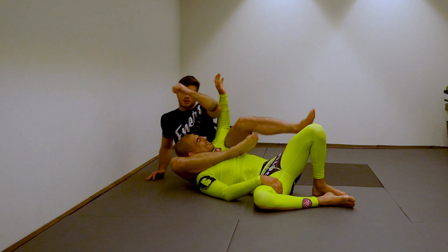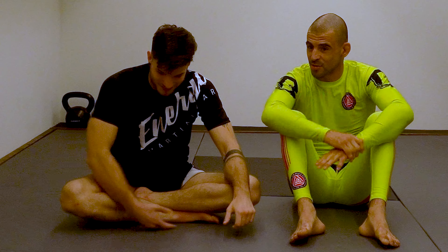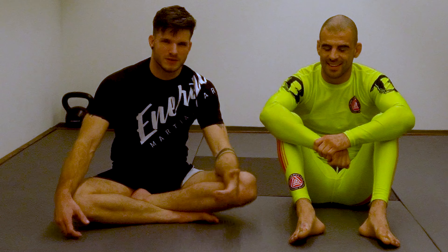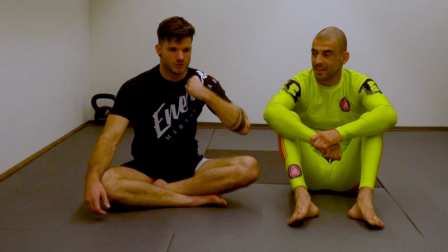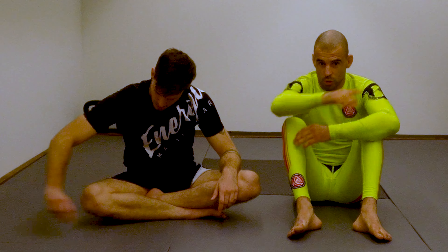That's the variation. Really nice — this is my favorite position actually, the reverse triangle, and at least three or four details I didn't know yet. For example, that fist — I never use that, I always focus too much on the triangle. In training I don't really like to do it because it sets a tone to put your fist into someone's throat. But it's jiu-jitsu — I do it with my worst enemies and my best friends. Doom's got it on his YouTube channel as well. I'll leave the link down below, and also check out the DVD on BJJ Fanatics — leg locks unlocked. Thank you, Wim.